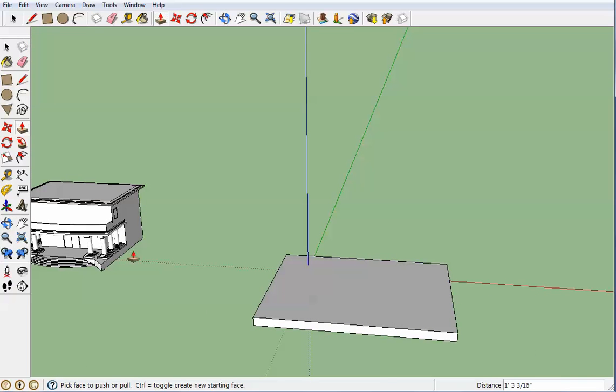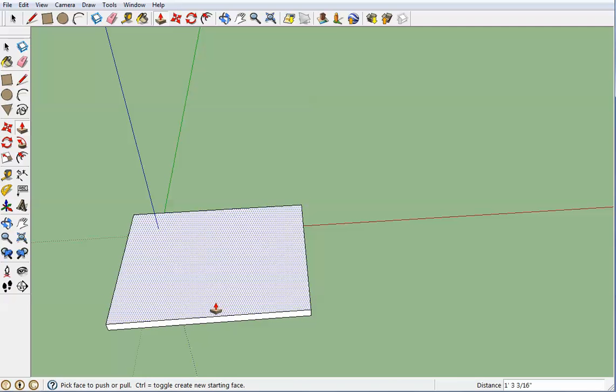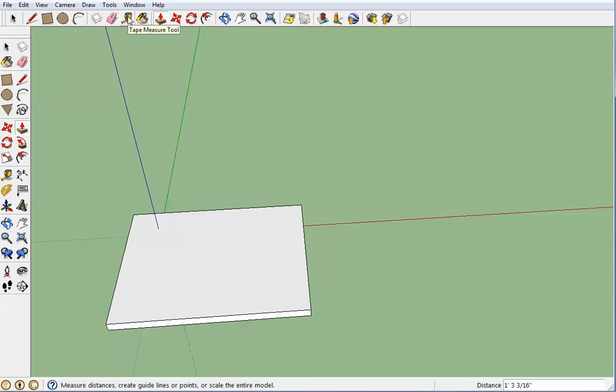And what we're going to do first is we're going to get the base and set up the steps. And let's go ahead and create guides. Click on the tape measure. If you click on one edge and then pull it out, you can pull it out to whatever dimension you want. That's going to be up to you, but I'm going to click on it, and then I'm going to put 2 and then feet. You can see in the bottom right hand corner I wrote in 2 feet, and then I hit enter.